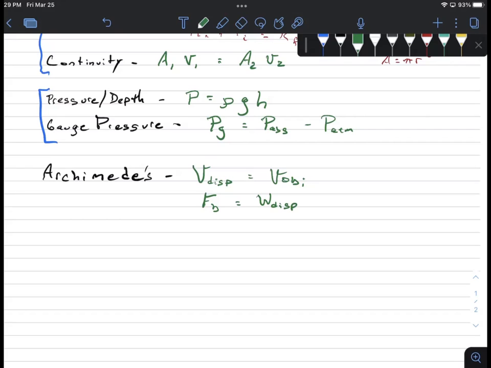Then they went to the object and they said, okay, what's the buoyant force on this object? Well, they don't know, but they can calculate it experimentally. The way they do it is they say, how heavy is the object initially? It's a certain weight, 20 pounds. Then when we place it in the water, how heavy does it feel now? Well, now it feels 18 pounds. So it feels lighter. That's what we would expect. You put an object in the water, it should feel lighter. So now it's only 18 pounds.